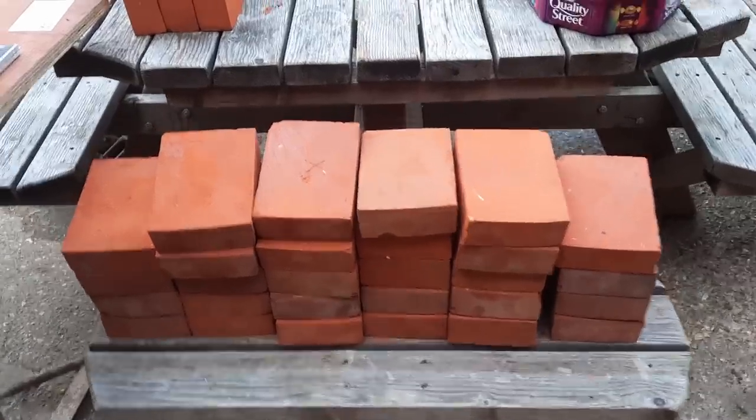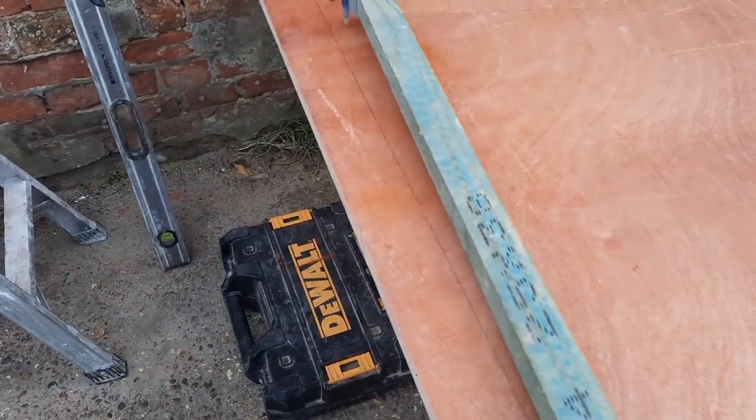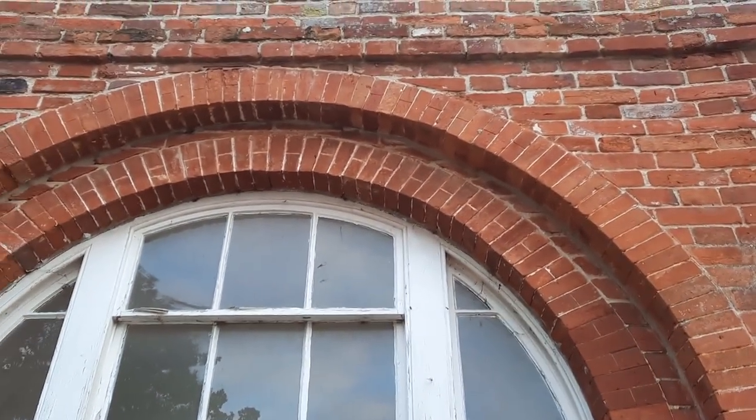So these are the voussoirs. That's what I'm rubbing on. We've now set up our trammel to a 920 radius, and we're now going to set out to replicate these.